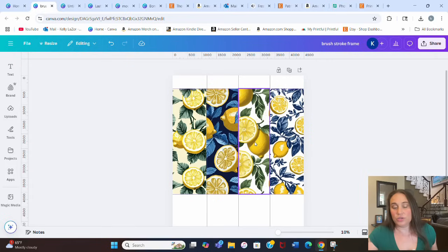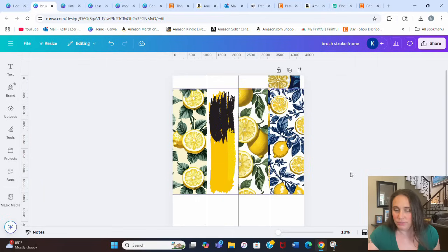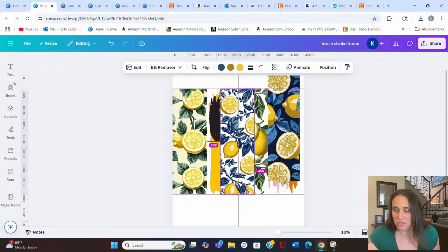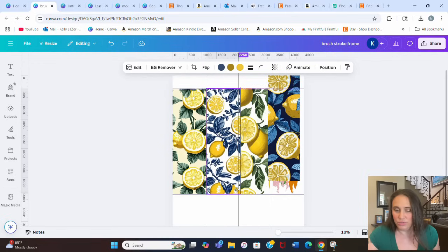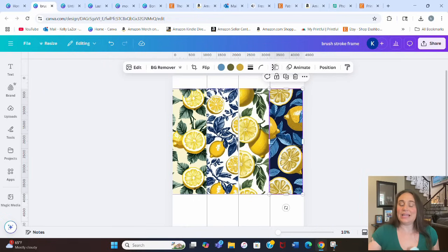I've got sort of the alternating blues and the alternating greens. I'm really liking the way that this looks. Now let's see, this one's got the white and that one's got the white and this one's got sort of the off-white and the blue. What I might do then would actually be move this one here and maybe move this one here. That way I've got more of the colored ones on the outside. So actually I probably like that layout the best.